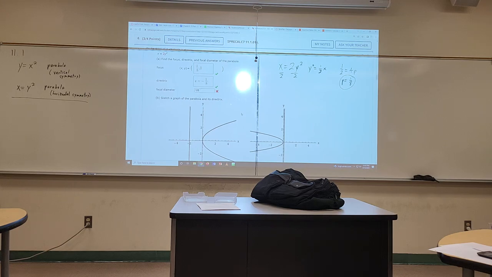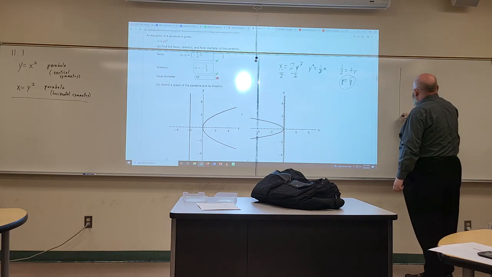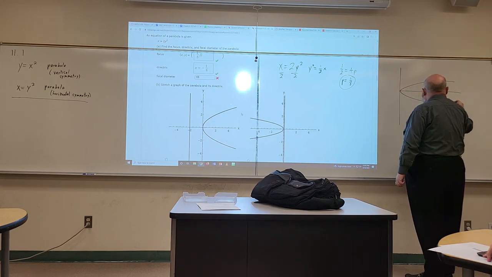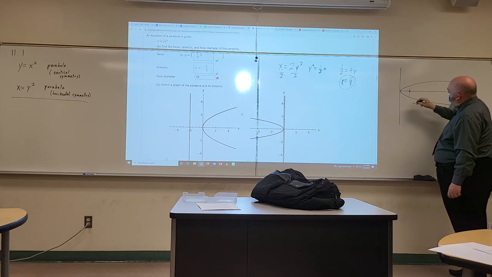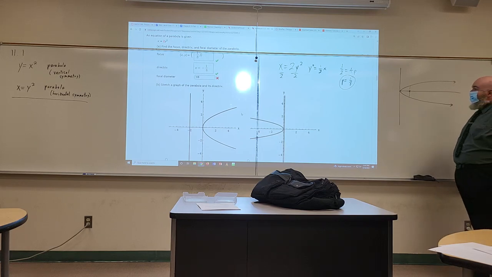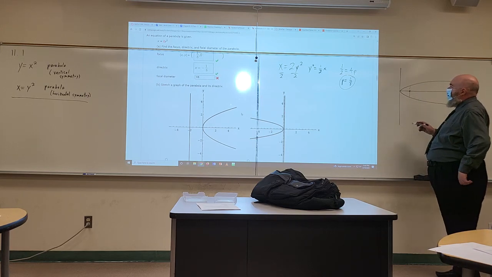The focal diameter is probably the distance across the curve at that point, then. So this is our parabola. The focus is here. I'm thinking this is probably the focal diameter. I put it in a calculator and got not a possible parabola. Well, I can't comment on your calculator, but I assure you it exists. So, that calculator may be a little suspect.